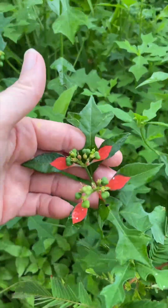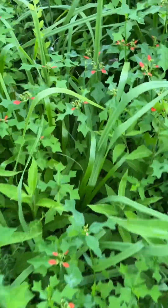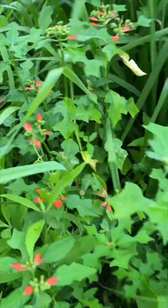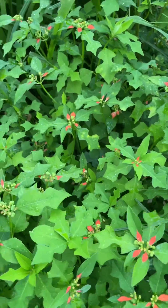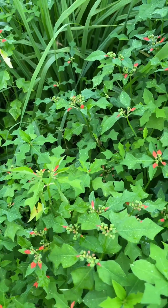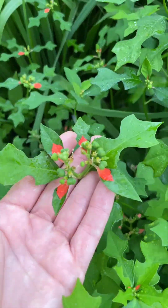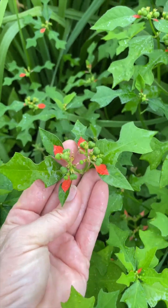I wanted to introduce you to this species — this native wild poinsettia that is very showy and very useful for our native wildlife. It's very easy to grow from seed, reseeds readily, and is commonly overlooked and underappreciated. Meet Euphorbia cyathophora, the Florida poinsettia. I'll see you guys again next week and maybe we'll talk more about the flowers of Euphorbia species.